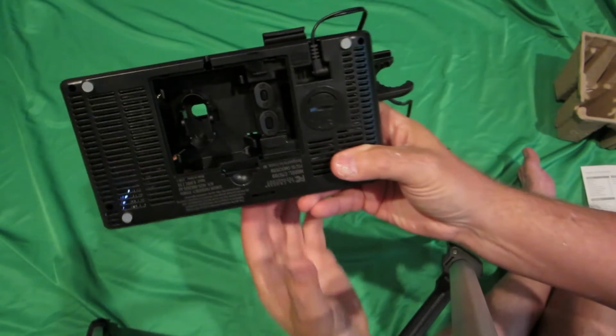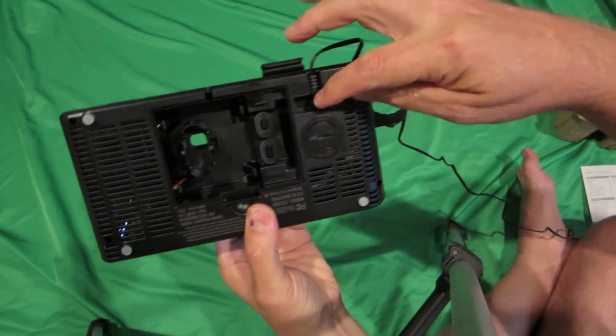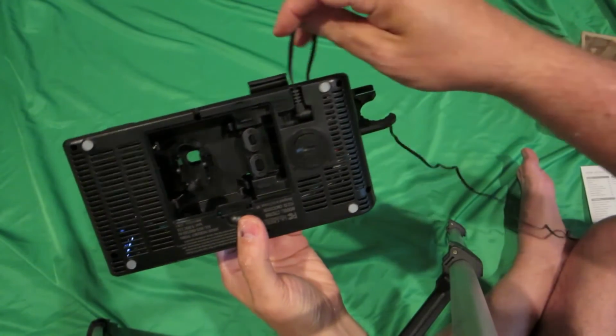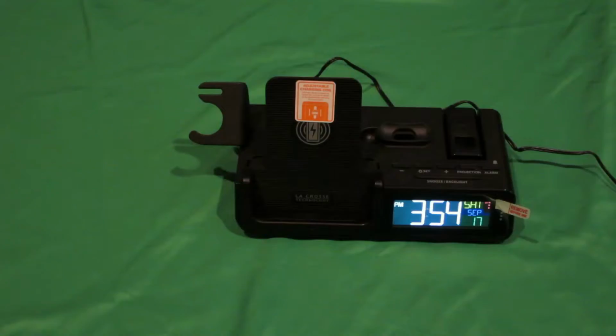Here's the back of the device again, and I put the power cord in. It's not very easy to find. It took me a while to find that power cord connector, but it works well. And here's the device all set up, ready to go. I set up the time and the date, and it's very easy to use.